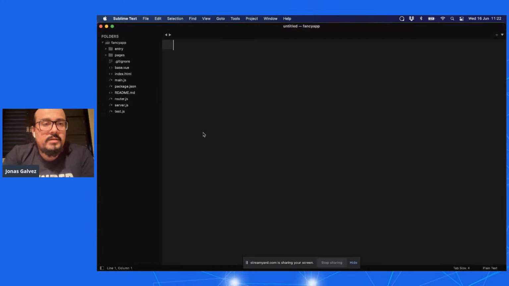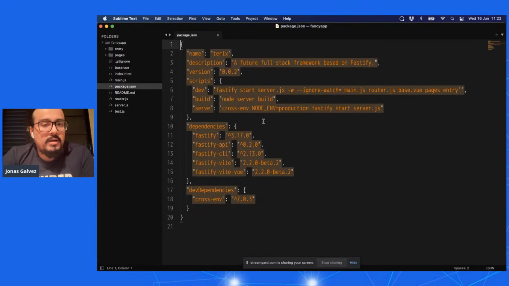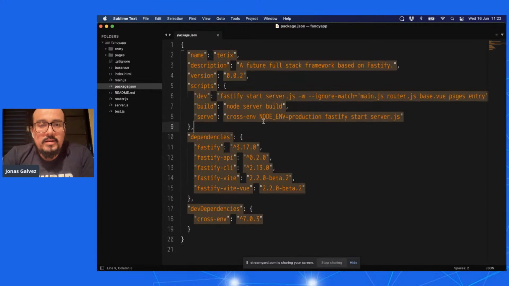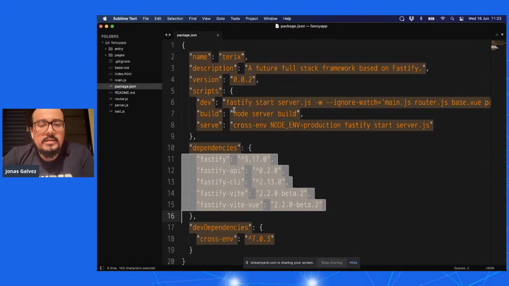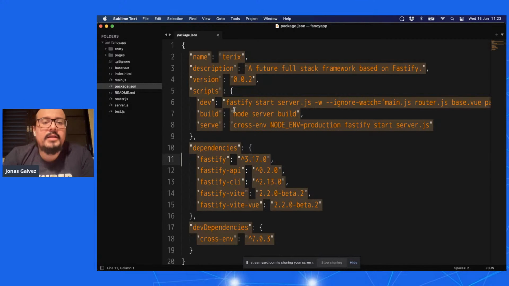Right now, in this directory, I have all of the things that are in that repository. And if you look into package.json, you see that you have the dev command, the build command, and the serve command, which essentially map to the same commands from Nuxt and Next.js. And it's all built on these 5 dependencies, which are Fastify, Fastify API, CLI, Vite, and Vite Vue.